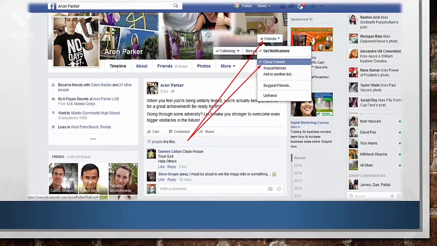What will happen with this ninja trick? This is super awesome, guys. Facebook will now recognize both of us as close friends. So what? All the updates or posts that I put on Facebook will appear on the top position of that person's news feed all the time. So whenever he logs into Facebook, he can always see my posts first in his news feed, and it happens because we made him my close friend.